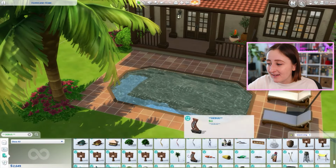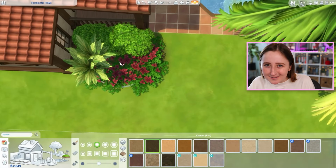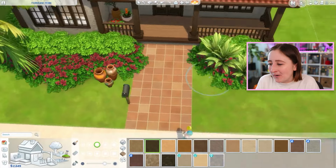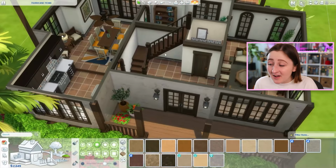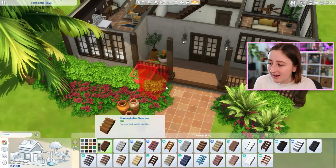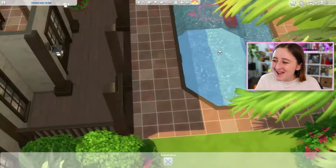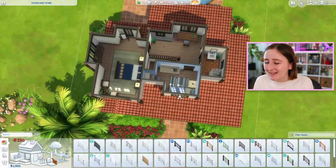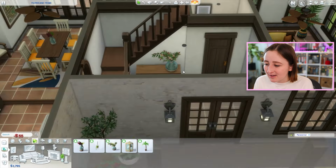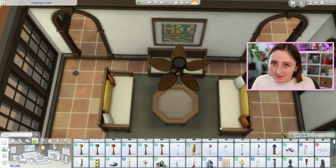The one thing about it is that they aren't actually objects, so your sims will walk through them. It's very weird, but for the most part they won't actually walk through them, and they look really good. A lot of them are the same as the regular ones in build mode. There's also some cooler extra ones that you can access, and they're free. So it works out very well for houses like this one where we have a budget and we can't really afford to get a bunch of extra stuff, you know? So obviously I use that all the time when I'm doing cheaper homes.